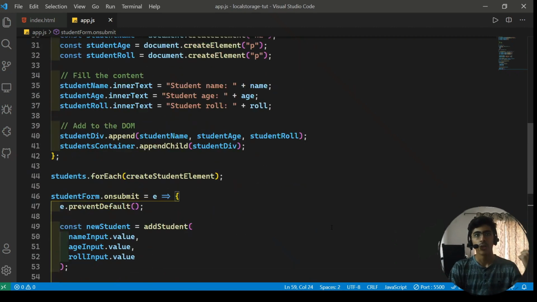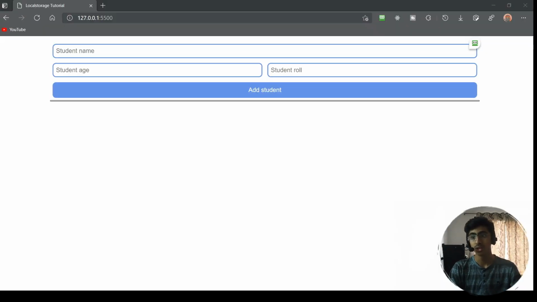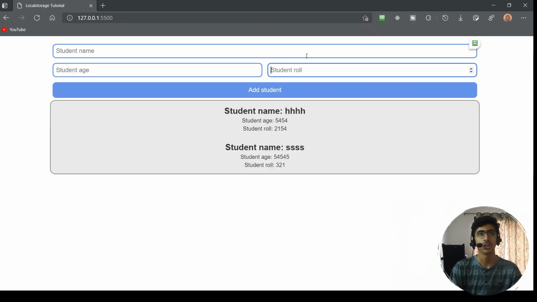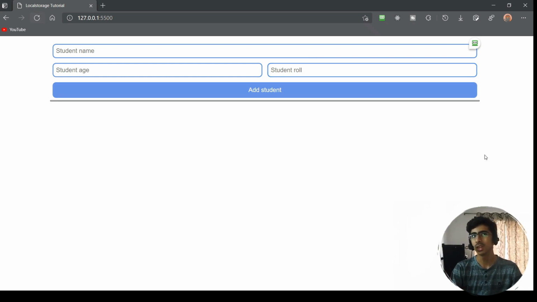Finally our whole app is done. Okay, we can add a student, so let's just try adding one, with some dummy data, and first to hit enter, I can add a student. I can add another student, so let's just add another student with any dummy data, and we added another student. That's it. But when we refresh the page, they are gone.